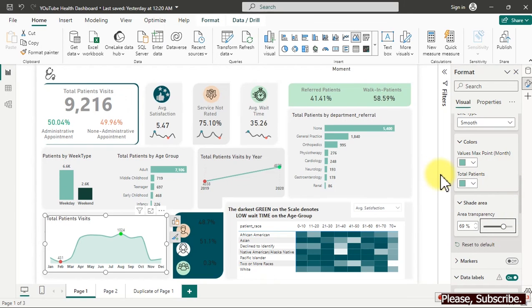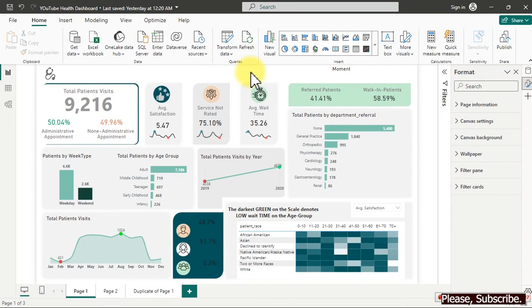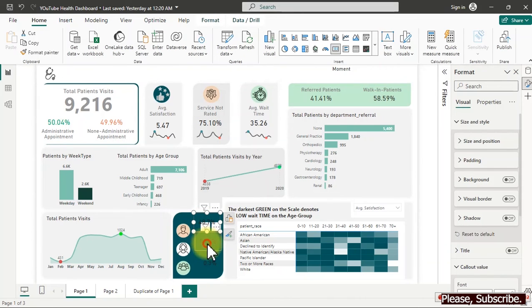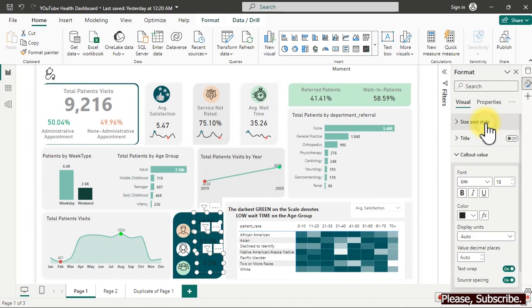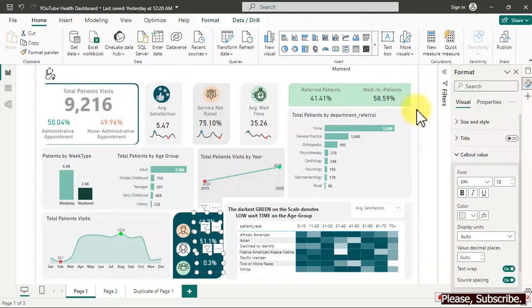Okay, if we are done with this, the next thing we are going to do right now is to scroll a bit up, click on size and style, and turn off the background. That makes it look okay for me. Good. So now it's taking shape. We're getting there. Now look at this particular place here. Just hold your control key and select all of them. Quickly go to where you can actually have the color changed. So I'll come here and I'll select this.